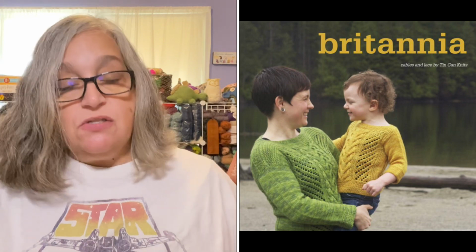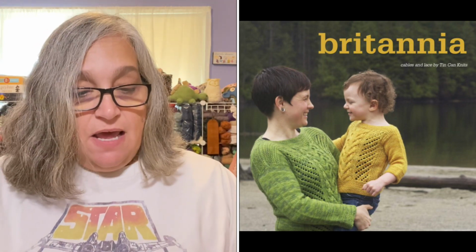And I have one more. I didn't get a ton done on this, but I did work on it, so I thought I would show you. This is in this bag, a Nan Bags bag. And this is a sweater that I'm knitting for my granddaughter. I'll have to put a picture in somewhere. This is the Britannia sweater by tincanknits. And my copy is horrible, so hopefully I've put in a picture for you to see it.